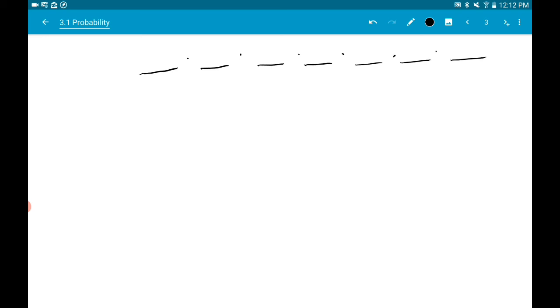And there might be a certain thing that has to go in here, but let's just say, for instance, this spot has to have a letter. Let's say this spot has to be a digit, a number that's 0 through 9. Let's say this also has to be a digit, another digit.